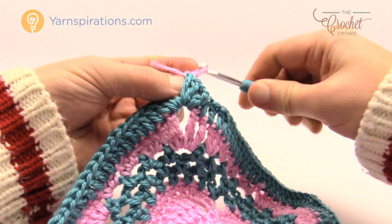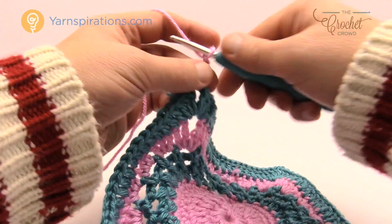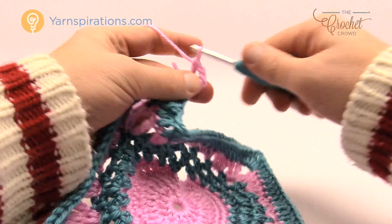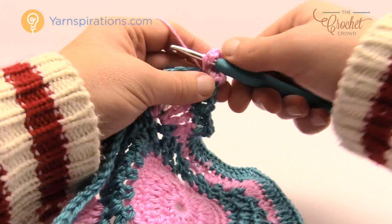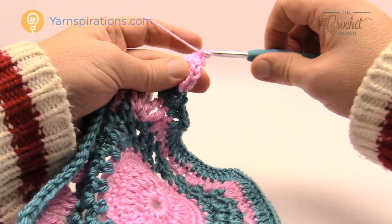and chain 3. So 1, 2, 3 and then 2 more double crochets into that same space, followed by a chain 2, 1 and 2 and then 3 more double crochets into that same space. So there's your new corner.